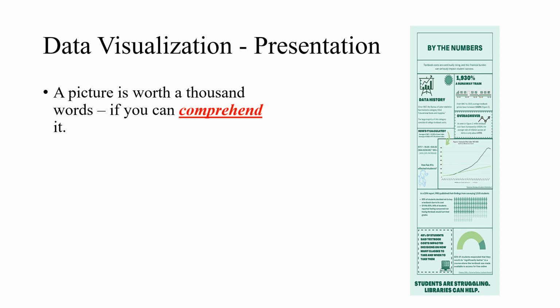This particular figure is an infographic created with Canva that provides an overview of students' attitudes and actions related to the rising cost of textbooks. It appears visually pleasing. The numbers that are bolded, such as 1,930%, jump out, showing the increase in cost of textbooks from 1987 to 2000. So it effectively conveys the right message that the person who created it is trying to convey. A picture's worth 1,000 words if you can comprehend it. The right presentation helps the audience do just that.